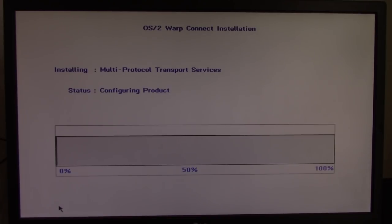Okay, Warp Connect installation. Now, this was available on floppies to install. If it's taking this long from CD-ROM, imagine how much longer a floppy installation of OS/2 Warp would take. Now, I don't know if Warp Connect was available on floppies. I think Warp Connect was CD-ROM only, but the regular version of Warp, just OS/2 Warp 3.0, was definitely available on floppies first. That's how I had to install it when I first bought it.